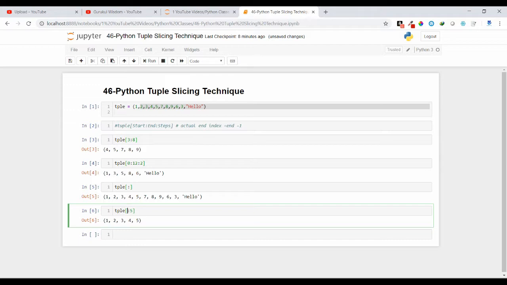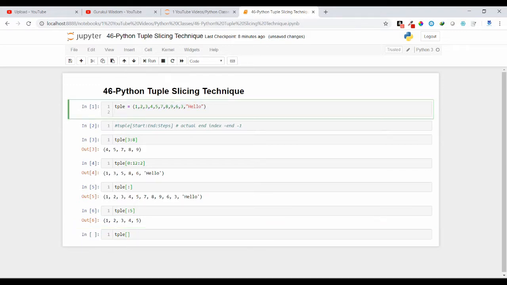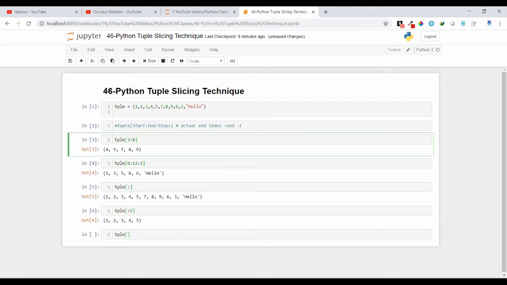We can also access by using negative indices. For negative index accessing, one point you need to keep in mind: the first index should always be lesser in value. Here we have already seen the first index will always be less in number.